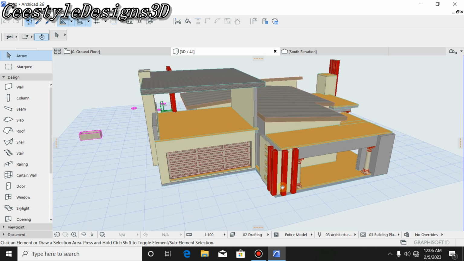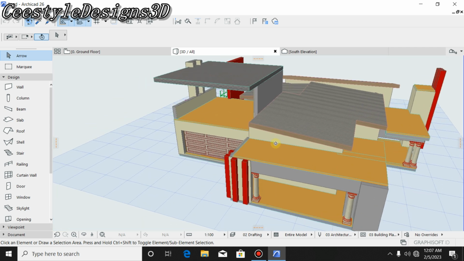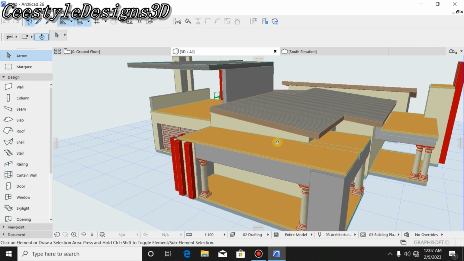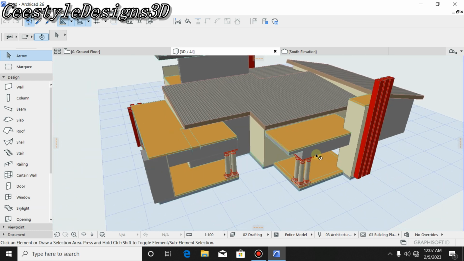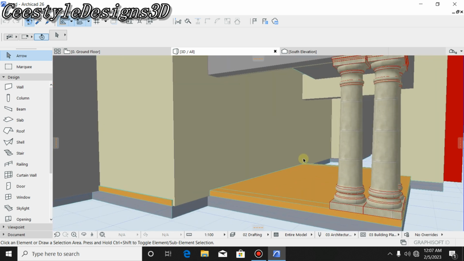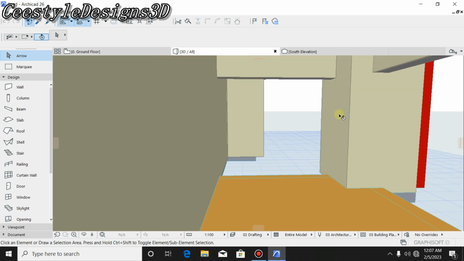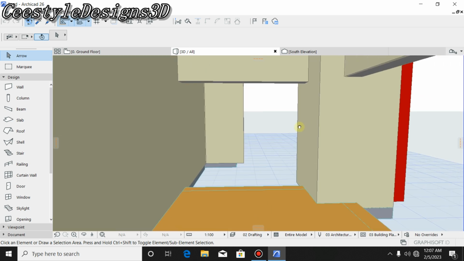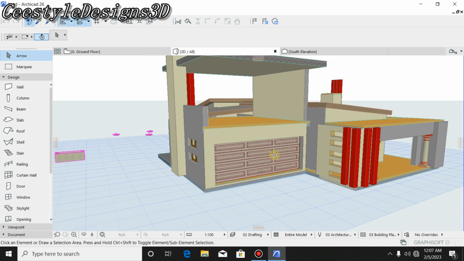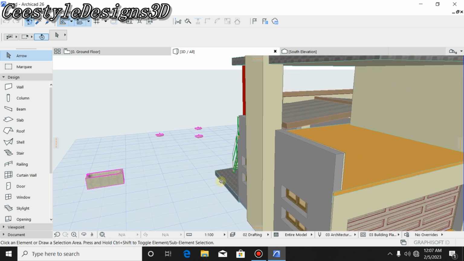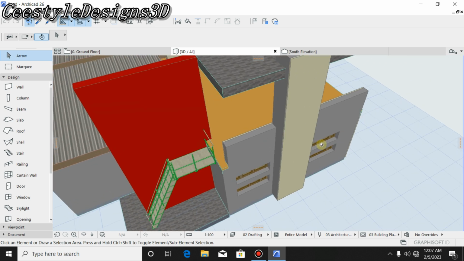I don't see any error at all, because as you can see, it's supposed to be a slab here. It's a slab roof for the veranda. Also this one, so this must be okay. It's supposed to have an opening, since this looks like a fireplace column. So I think maybe it was supposed to be a fireplace for this rooftop.